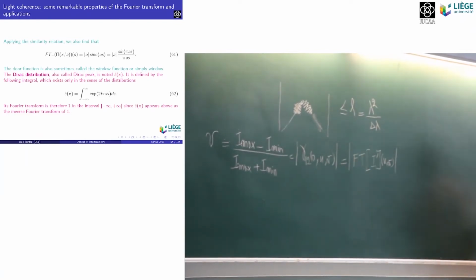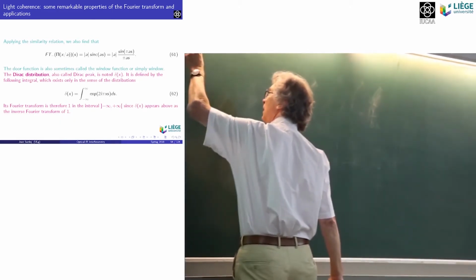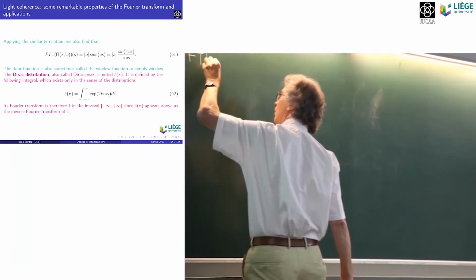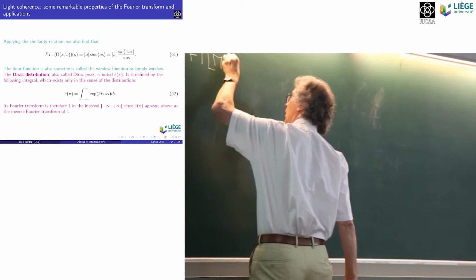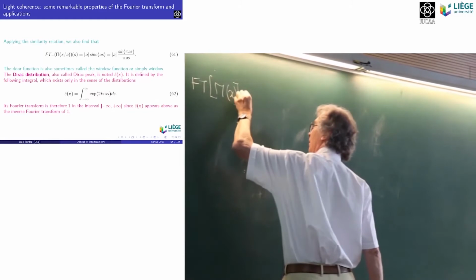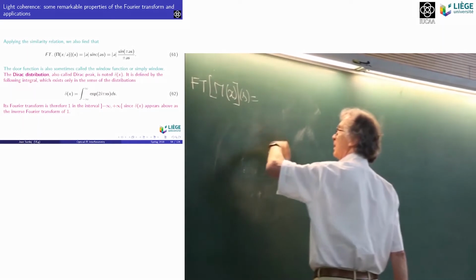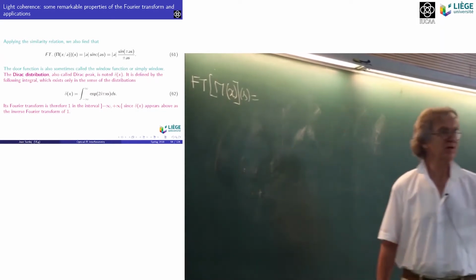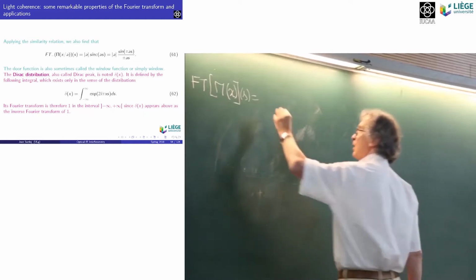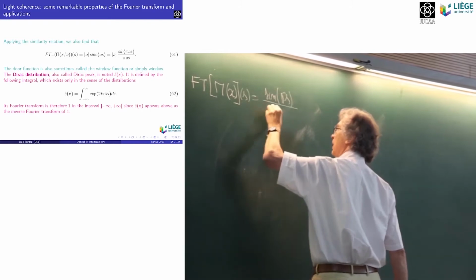Last time we reviewed a little bit the properties of the Fourier transform, and I just reminded a few interesting properties. One of the properties that we established was the following: the Fourier transform of the window function is equal to, you remember, sinc of s. So it was the sine of pi s divided by pi s.